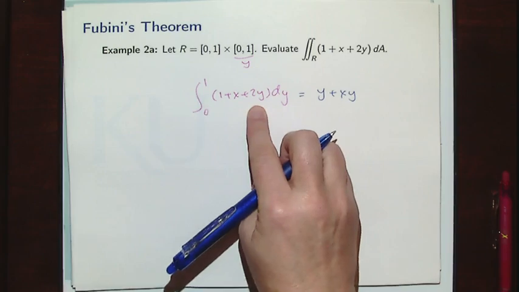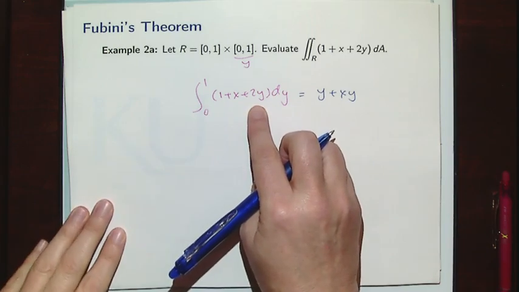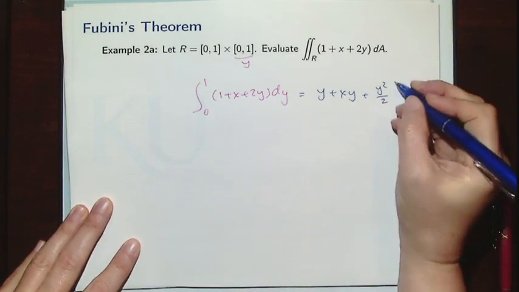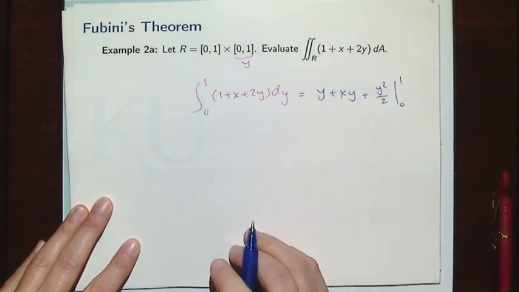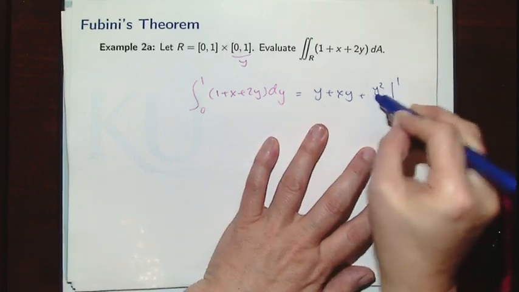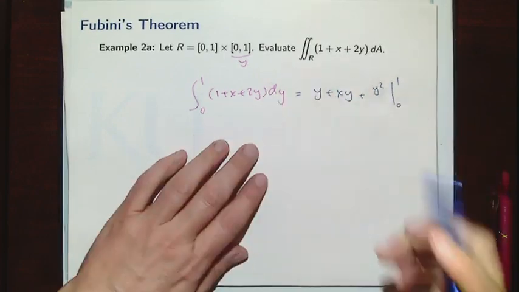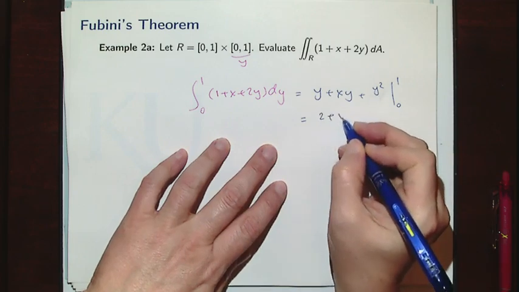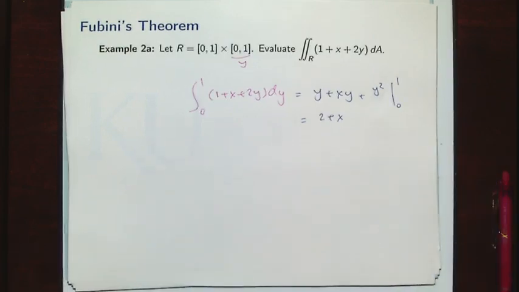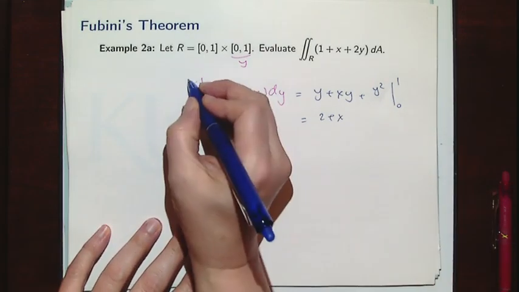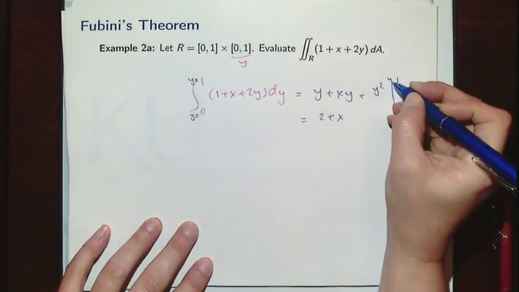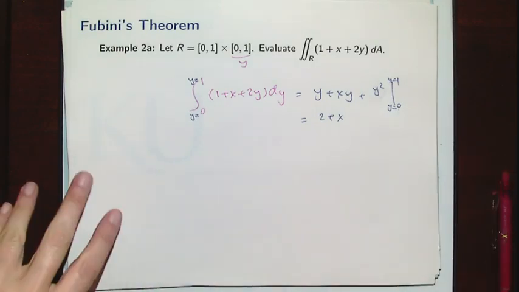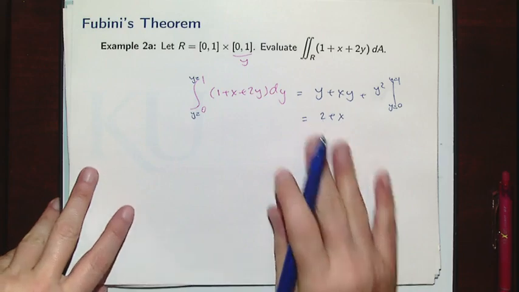2y is, 2 is the constant coefficient, but y, so what is the integral of that? And then what do I put in? Yes, 2 gets canceled, thank you. And now plug it in, what do I get? I get 2 plus x, right? Plug in for y, you have to plug in. Remember, this is y. Yeah, it's the opposite of the partial derivative, right? It's opposite of the partial derivative.